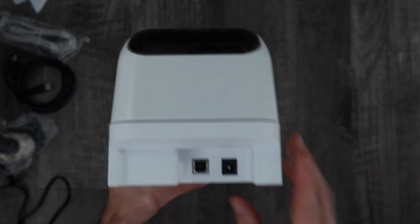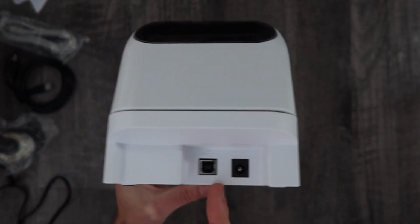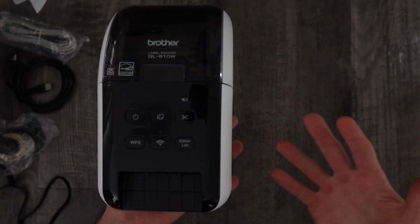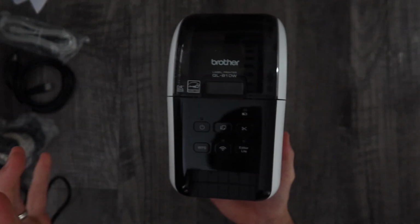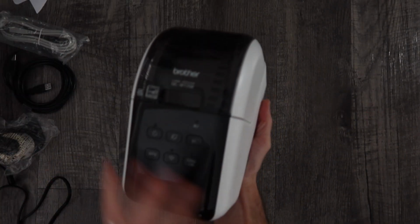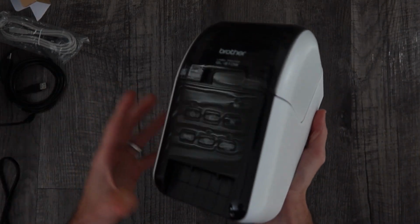On the back, we have our power in, and we have our USB port. You can connect via USB, but you can also network this wirelessly and use it with multiple devices, and just as a backup, use the USB if your network goes down. This one also has an optional battery pack that you can place this on, and you can be completely wireless, free from the power supply, but I don't have that here today.